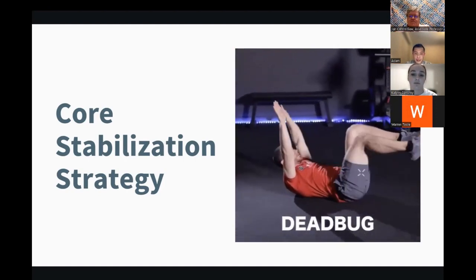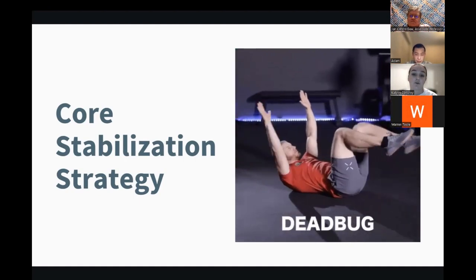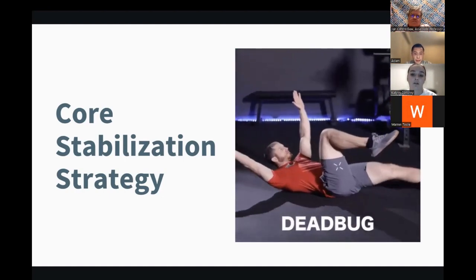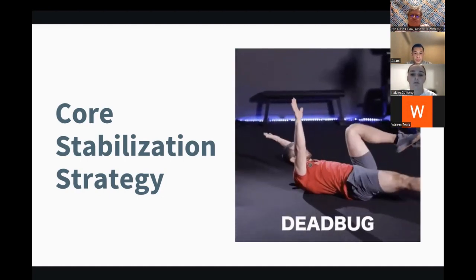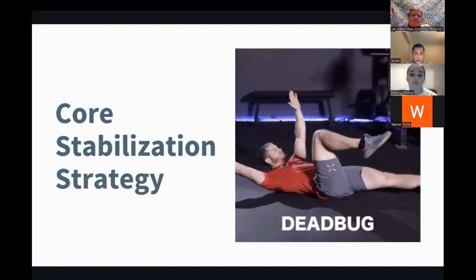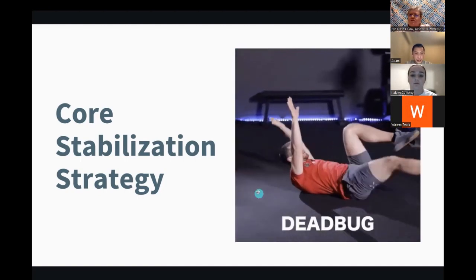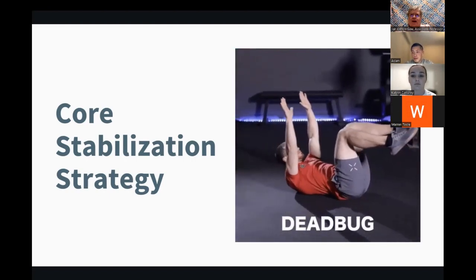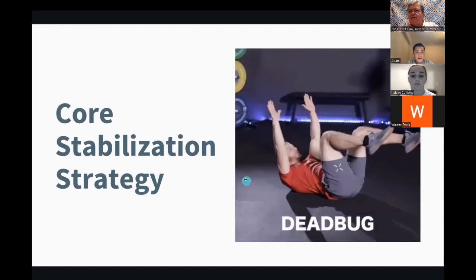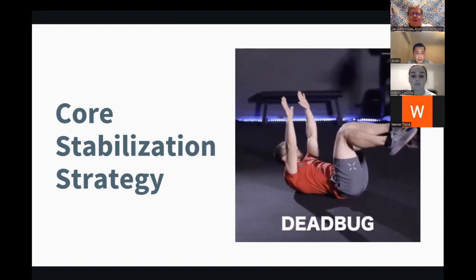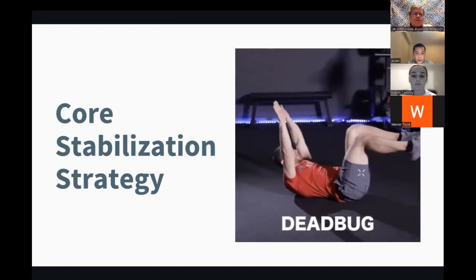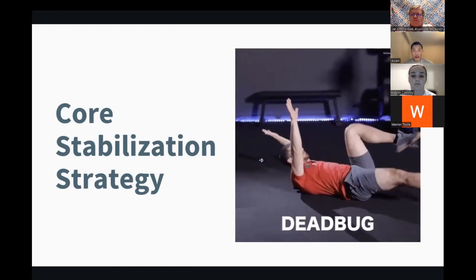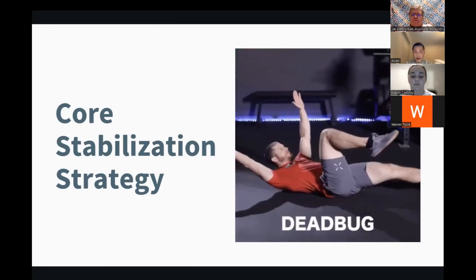I mean, they stop breathing, for one. Or two, if they're trying to balance and they can't really find their center of gravity at all, they probably have some core stabilization issues. Good, good. Anyone else? I was going to say, expanding on what Kaylin just said, that between every motion, they have to reset. They can't maintain any contraction for any length of time. Yeah, that's good. So one thing is they stop breathing.